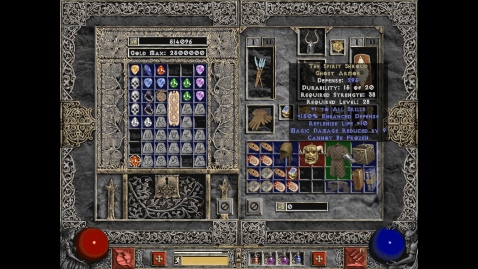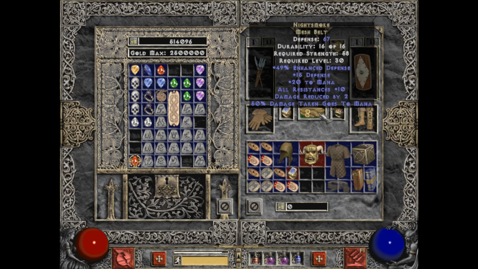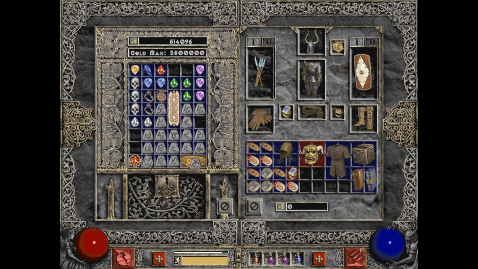I found the Spirit Shroud, which I'm going to be selling. It's a +1 all skiller. Means you can't be frozen, but obviously Peace does more for me than what this does, and I'm not running a defense thing. I found an Ethereal String of Ears, which reduces physical damage dealt to you by 12%. That is valuable. It being ethereal means this is under threat of breaking. It can't be repaired. But this is definitely worth me equipping over Night Smoke, but I will still keep Night Smoke around. It does have the resist, and eventually String of Ears will break. But damage reduced by 12%, I think that's valuable enough to wear. And it being ethereal means its defense score is generated to be higher, so that's cool.